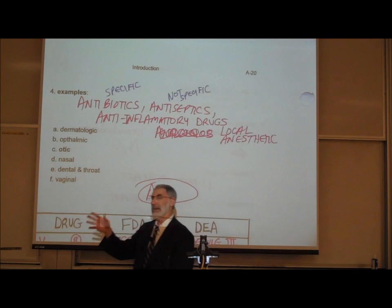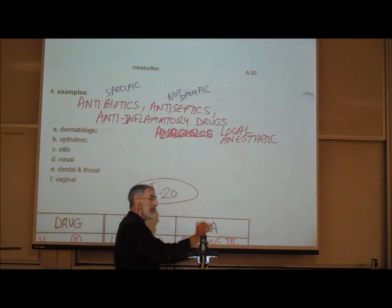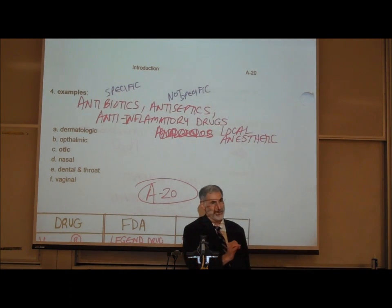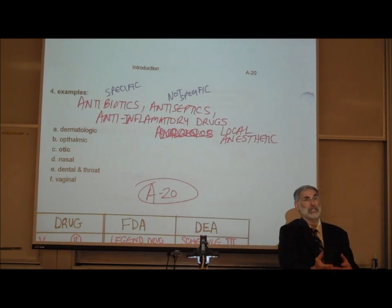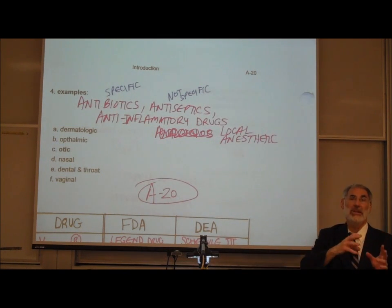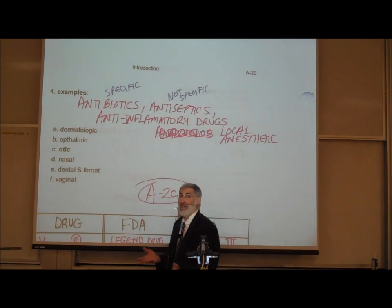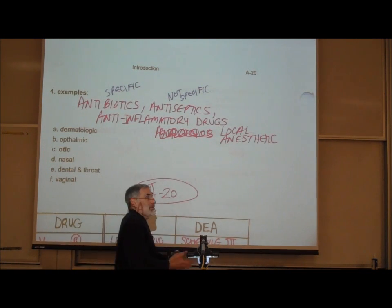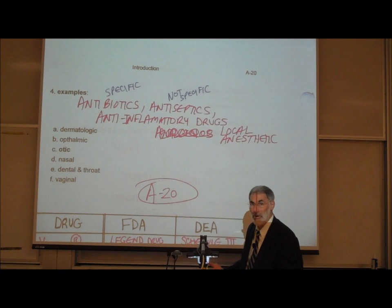On the other hand, antibiotics in general can be taken internally because they are specific, they are selective. They kill bacterial cells while having very little harmful effect on your own cells because they act specifically. In the case of penicillin, penicillin works by causing a breakdown in the outer bacterial cell wall. Remember that? Well, human cells don't even have a cell wall. So therefore, penicillin has really almost no effect on human cells. It's only a problem if you're allergic to penicillin. If you're not allergic to penicillin, it has very minimal effect on our cells, while it causes bacterial cells, at least those that have an outer cell wall, to fall apart.